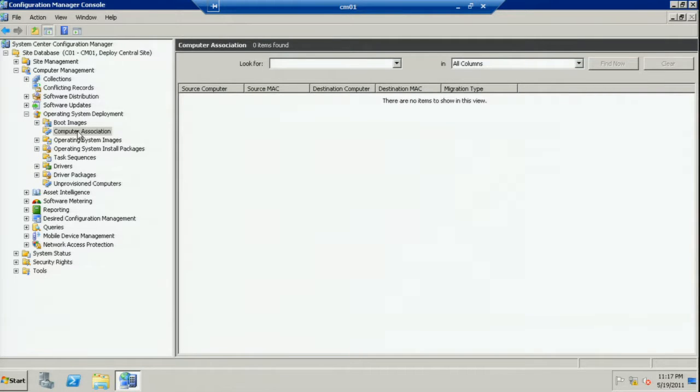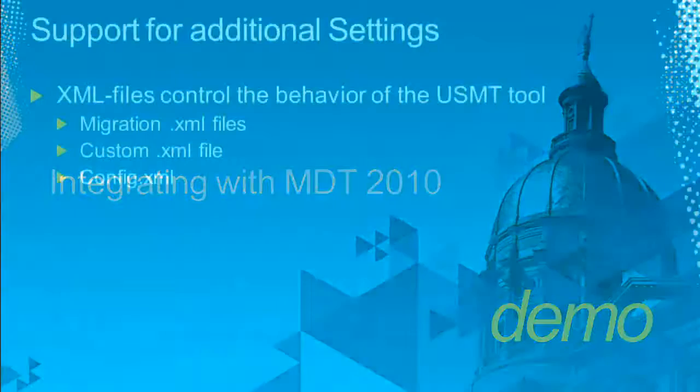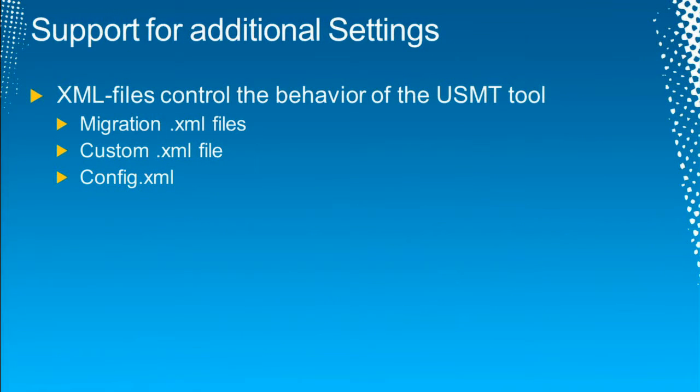So, what about customizing the stuff that we bring across? To do that, you need to create these XML files. And to know that, you need to learn the terms. When you read the documentation, which they, by the way, conveniently forgot to add to the Start menu, but it's in there: migration files are simply the default ones. Custom ones are something that you create. Config files are something that works in Light Touch but doesn't work in Config Manager. Config files are a simple file saying yes and no to components that you want to migrate.